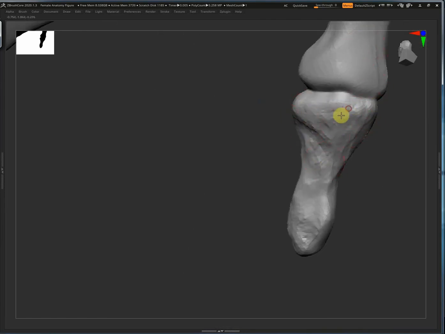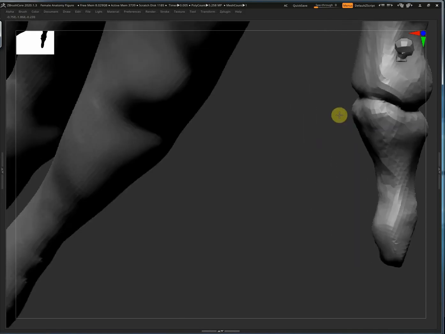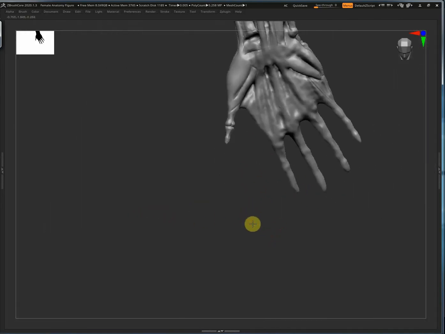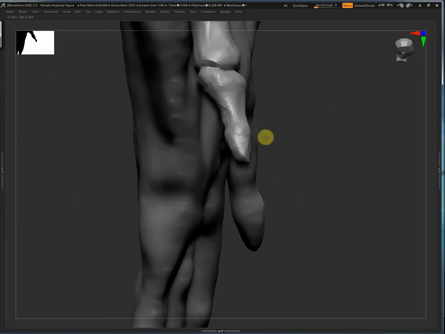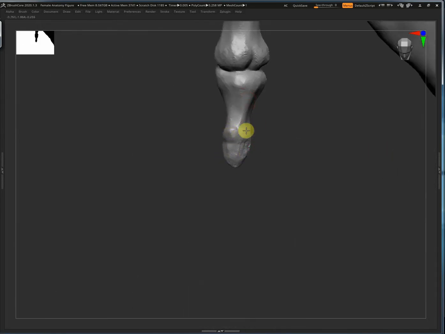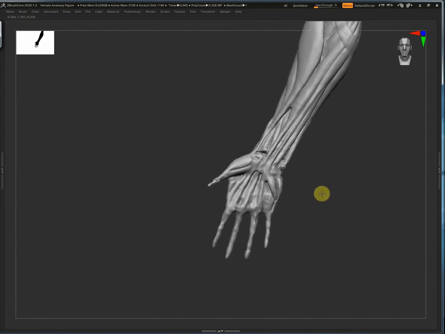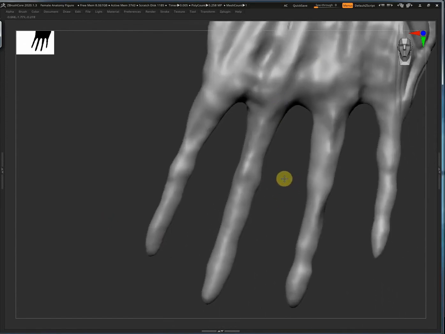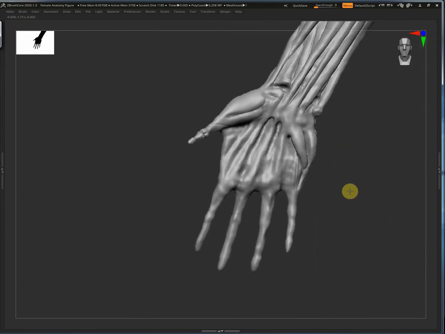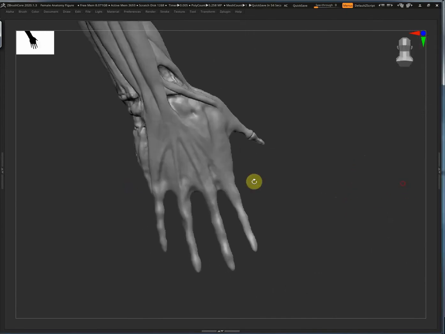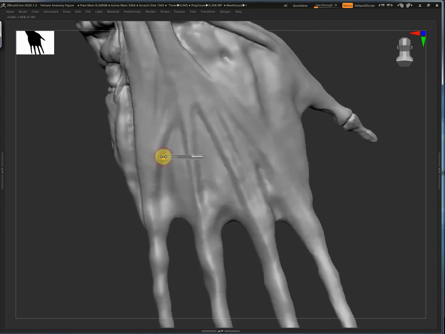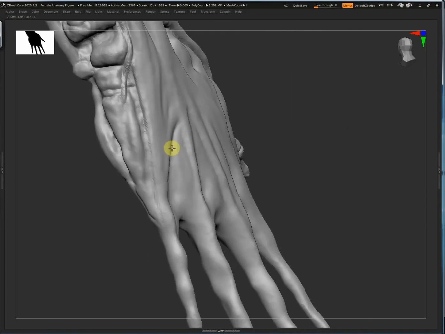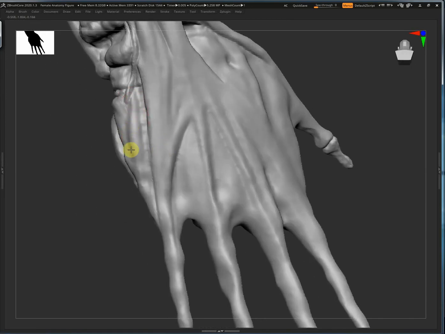So this technique works for each and every bone we have going on there. Just moving that out, smoothing that out again, zooming out, just making sure our thumb is looking correctly. Like, as you can see, our fingers, it's not correct by any chance. Just make sure your silhouette is correct again.